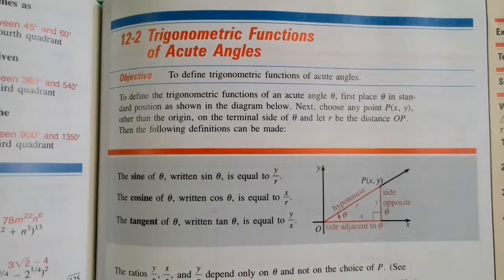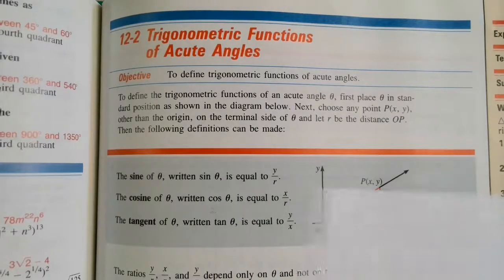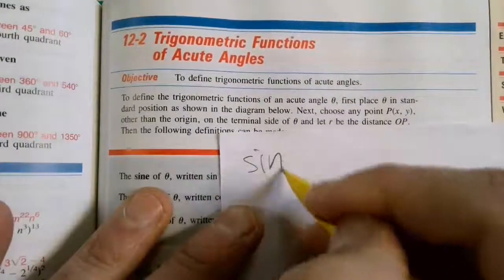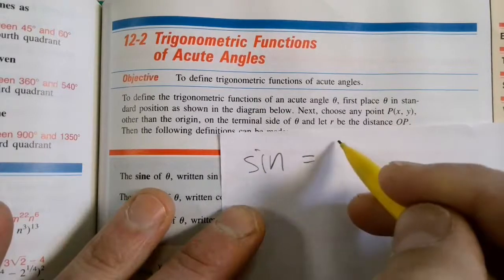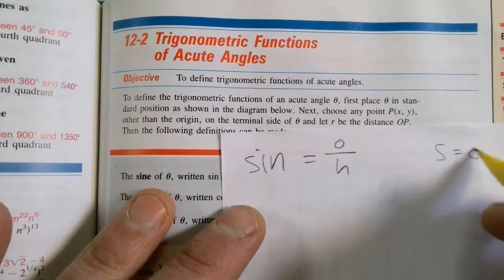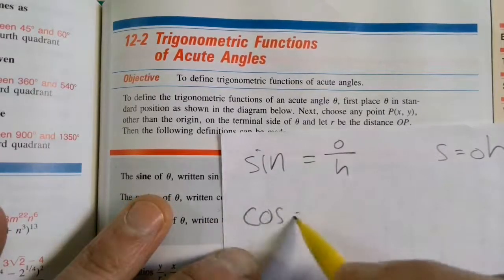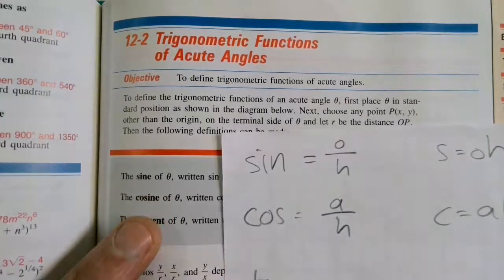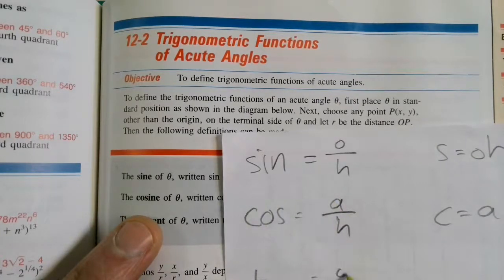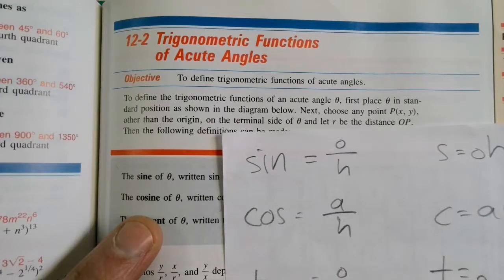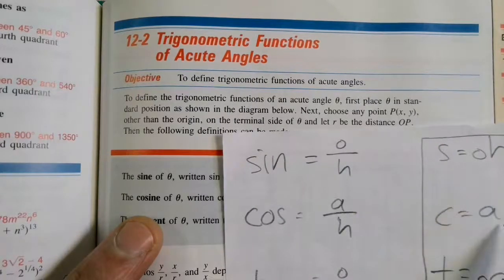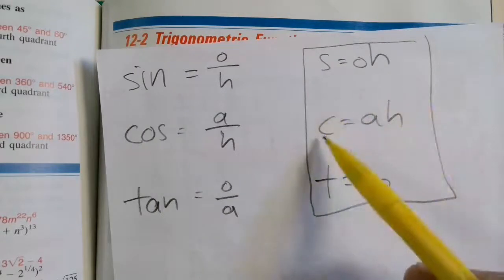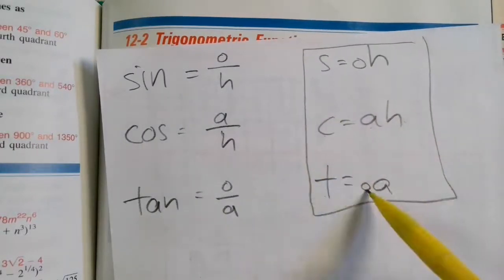Now here's what's interesting, and it will help you to remember this, because you'll have to remember this: just use this handy dandy little memory tool. The sine of an angle is equal to the opposite over hypotenuse. So remember that as soh. The cosine of an angle is equal to the adjacent over the hypotenuse. So remember that as cah. And then the tangent of an angle is equal to the opposite over the adjacent side. So toa. So remember, soh cah toa. Sine is equal to the opposite over hypotenuse, cosine adjacent over hypotenuse, and tangent is opposite over adjacent.